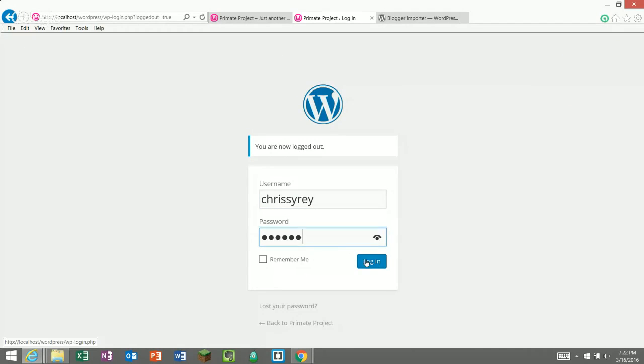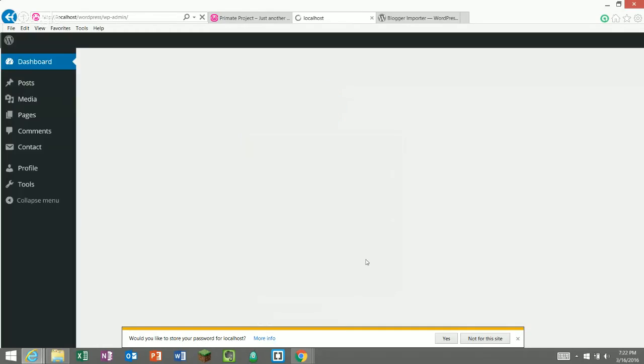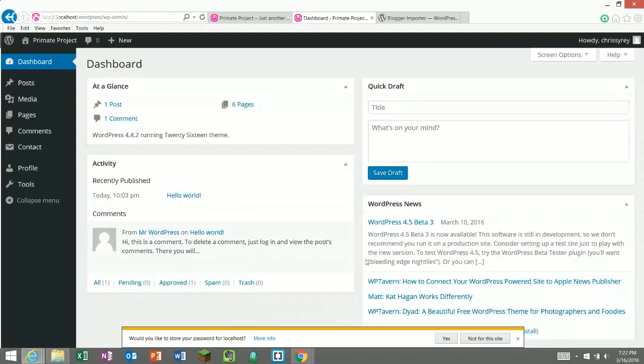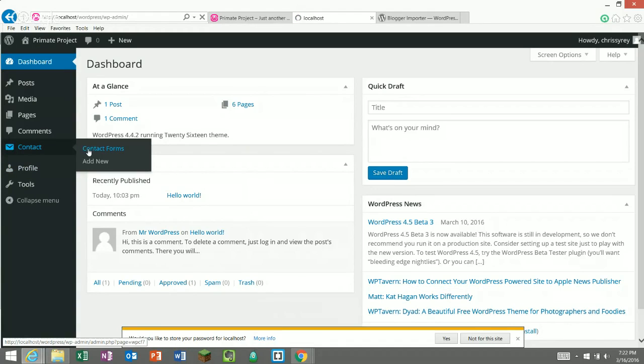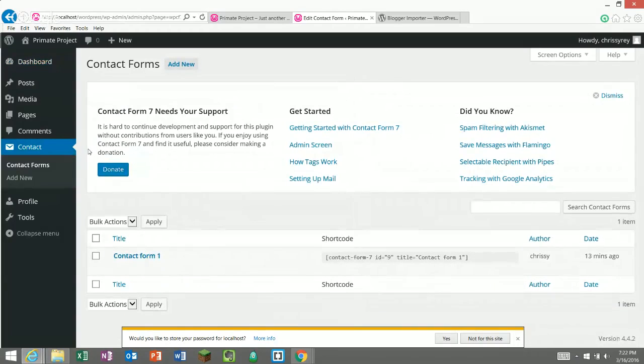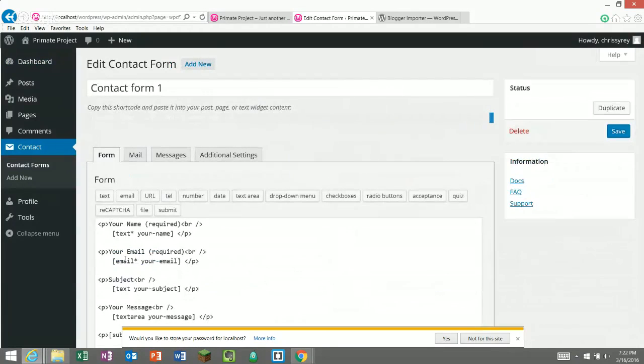You can see what the dashboard looks like. So notice when you log back in that you don't have access to a lot of stuff. I can't install plugins, I can't install themes, I can't do the WooCommerce stuff because I had WooCommerce installed. I can access the contact forms. So I still have the ability to edit and view the contact forms.